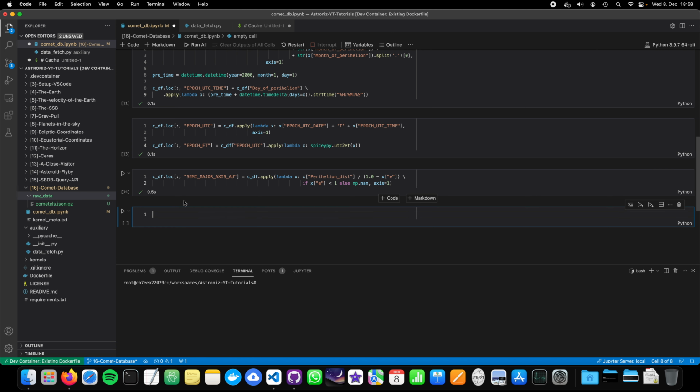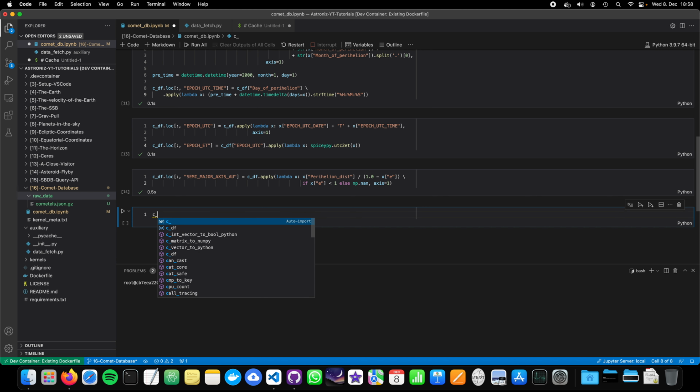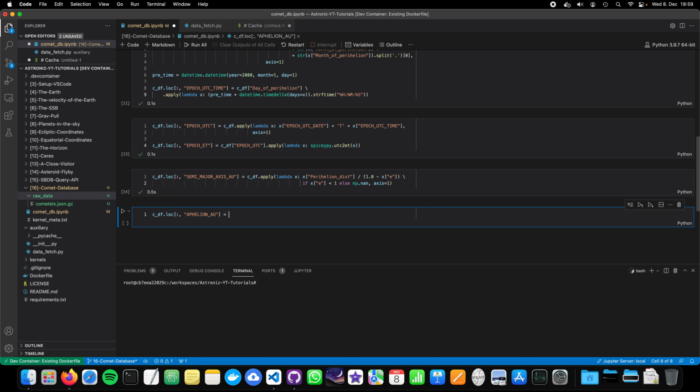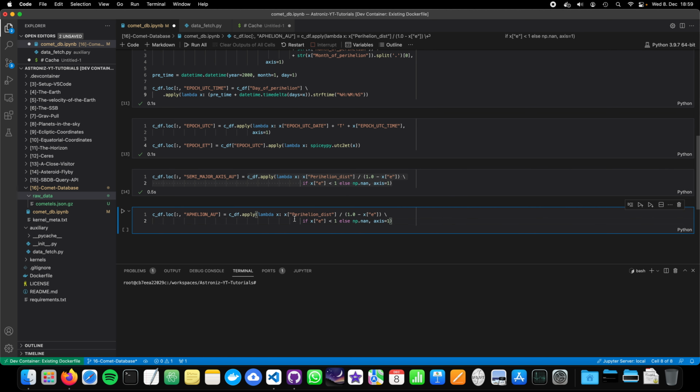Semi-major axis. We can also compute something like the aphelion, so the sun's farthest point, the opposite of the perihelion, aphelion in AU, and it's basically the same logic as here, almost.